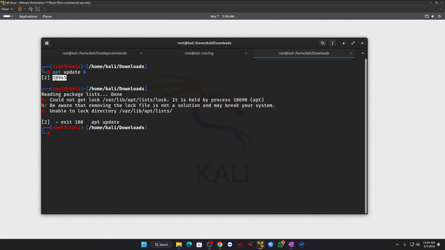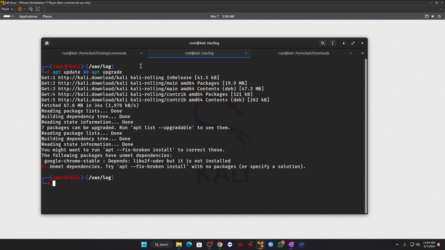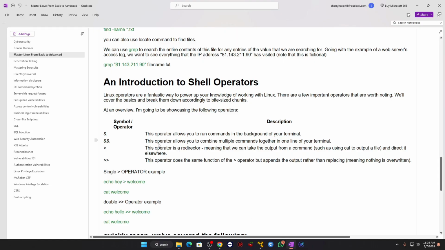Here you can see they assigned me the process id, so later on you can kill the process if you want by just typing kill and the number. So with the help of a single and sign, you can provide a session that will run in the background, and if you want to use a double sign, you can literally do it. Here I got some error, just ignore it right now. This was just to teach you how you can run multiple commands simultaneously.